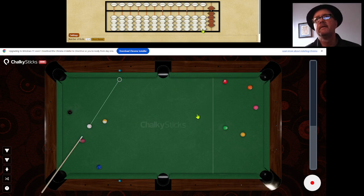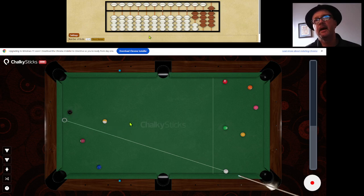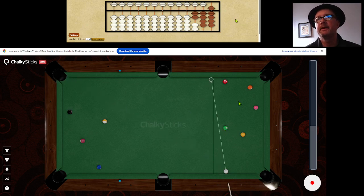Let's say I was on the second frame and I pocketed the two ball and now I'm committed to the six. What I would do is go through my typical analysis when it becomes my turn. The first thing I want to know is whether I'm committed or open. If I'm open, I'm looking at all balls. I'm looking to find the eight ball, and I'm looking for pairs: the red and orange, the one ball, the yellow and the brown, and the blue and green. Those are the pairs.